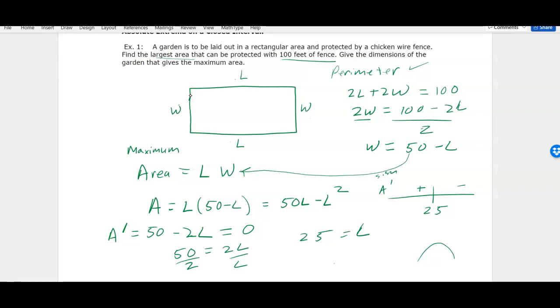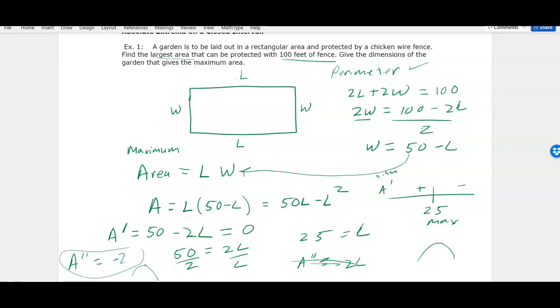Or I could take the second derivative. And to do that, I would find A double prime equals negative 2L. I'm sorry, not negative 2L, negative 2. A double prime is negative 2. Let me start that over. A double prime, let me erase that. If I found the second derivative, there's my first derivative. The derivative of 50 is 0. The derivative of negative 2L is negative 2. That is always negative, which means this function is concave down, which means you have a top, not a bottom. You're at a top. So that's definitely a max.